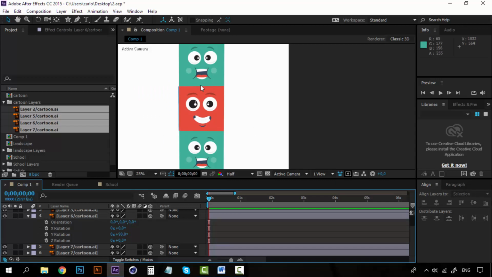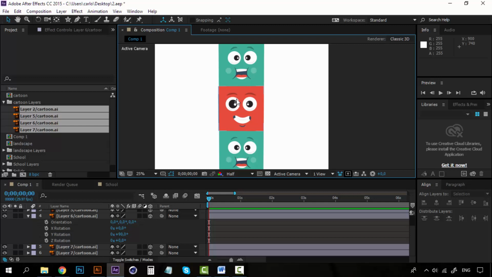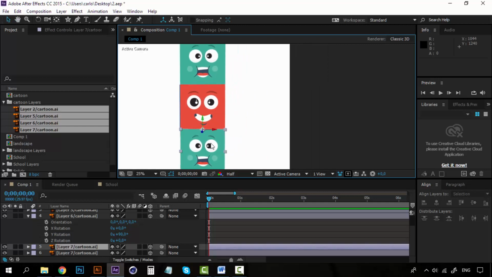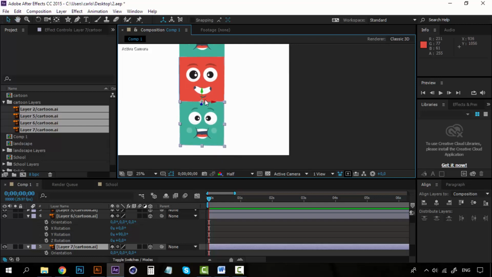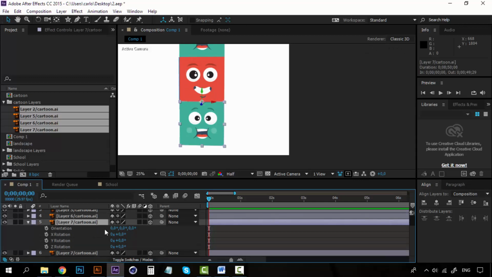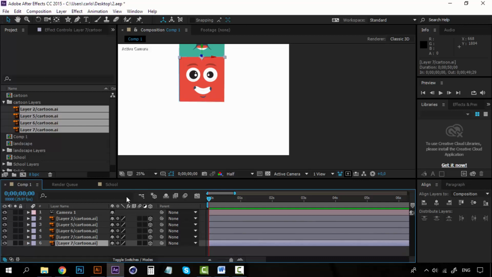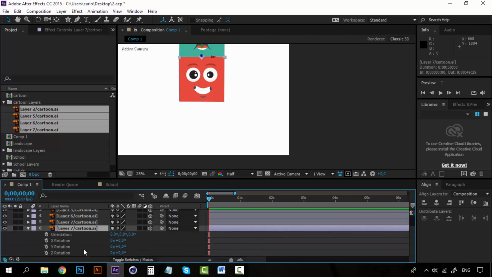If this happens, don't worry because we can move the camera later. And this one we should move on the x-axis, the red arrow, and we're going to set it to 90 degrees. And for this one we're going to set it to the x rotation on minus 90.